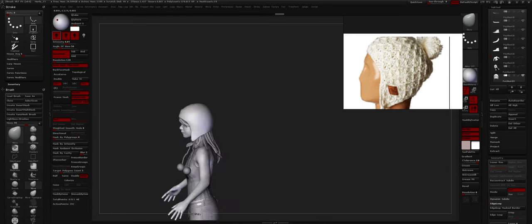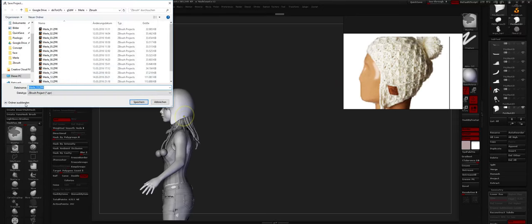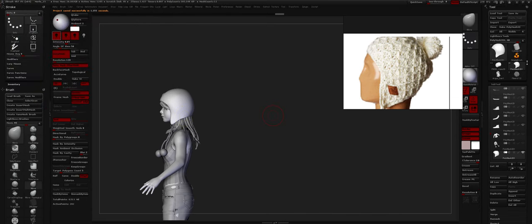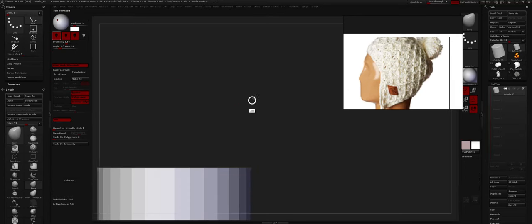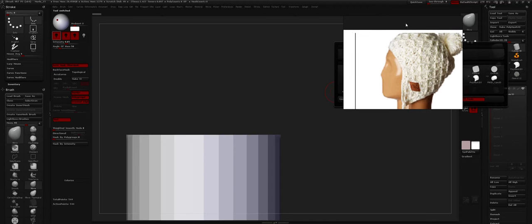Anyway, I kind of worked that shape over, and what we're gonna do is I'm gonna do a quick save here of the whole project, just to make sure that we don't lose any information, because often when switching between different subtools, I've had maybe a little bit negative experiences. Not that that's ZBrush's fault, but let's see.